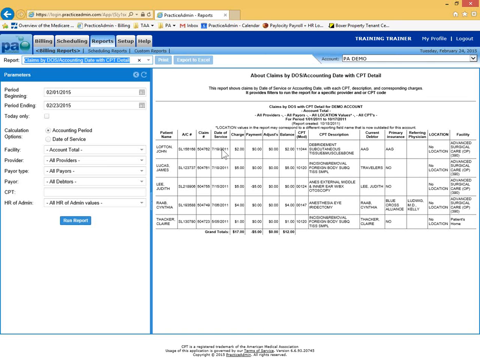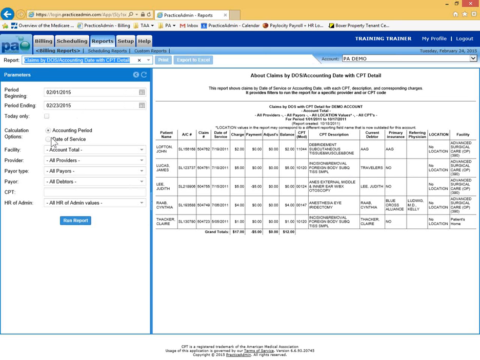All right, and again, this report has many different filters listed on the left-hand side. You can also run this by accounting period, or you can run it by date of service. The difference between these two would be that accounting period is going to give you everything that happens within your date range listed above on those days, regardless of what the date of service is.